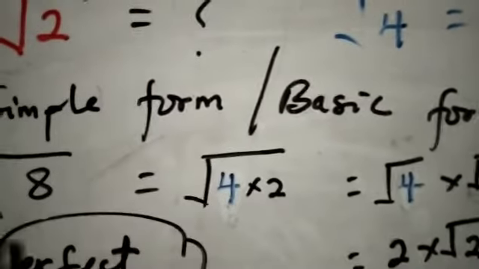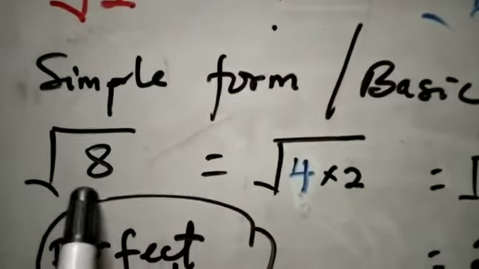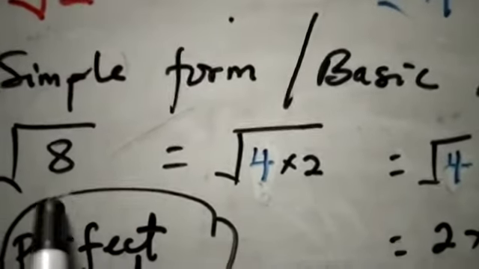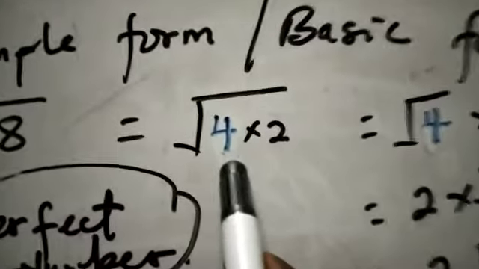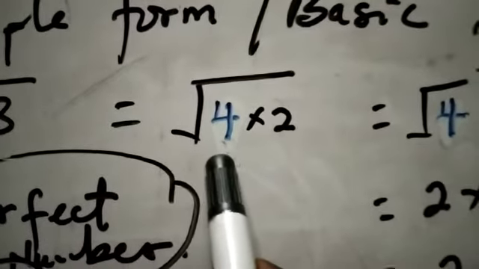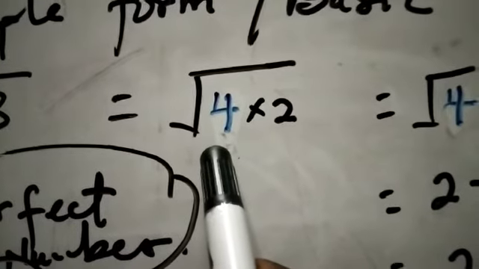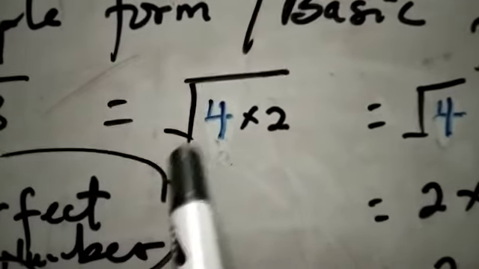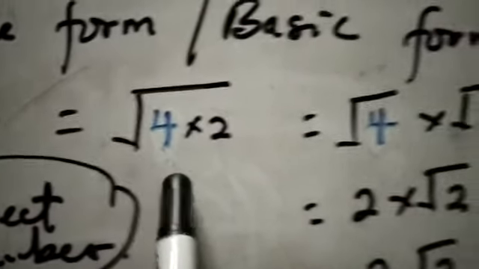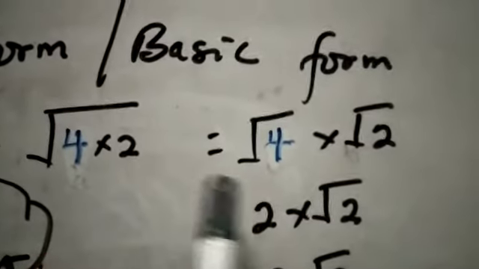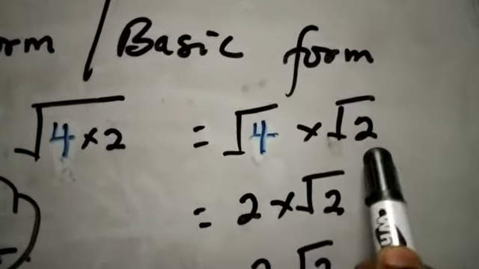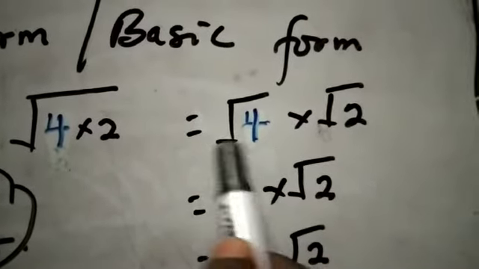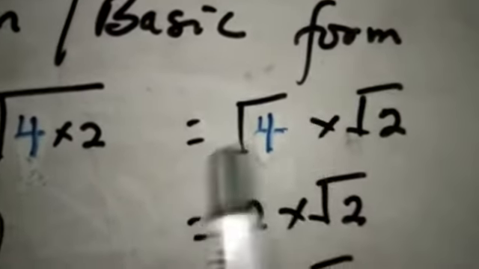Is that okay? So here I'm trying to see if I can get the highest perfect number out of the 8. Of course, that highest number is 4. So when I multiply 4 by 4, it will give me 8. Can you see that? You have to bring this one first, because of the arrangement, so let the perfect number count first. So 4 times 2 will give me what? 8, right? Okay, so I split the 8 into 4 times 2 over here. So what I do is divide it under the square root sign. So I'm having root 4 times what? Root 2 over here. Is that okay? The reason is that I want this one to stand on its own with the help of this square root sign. Can you see that? Except the 2 over here.